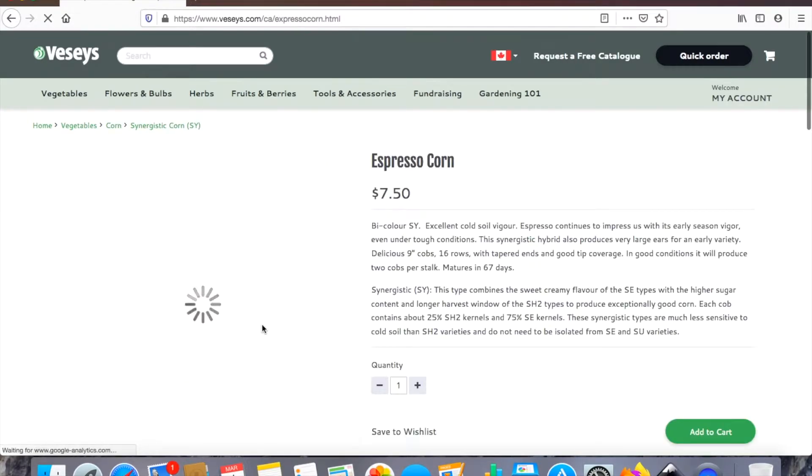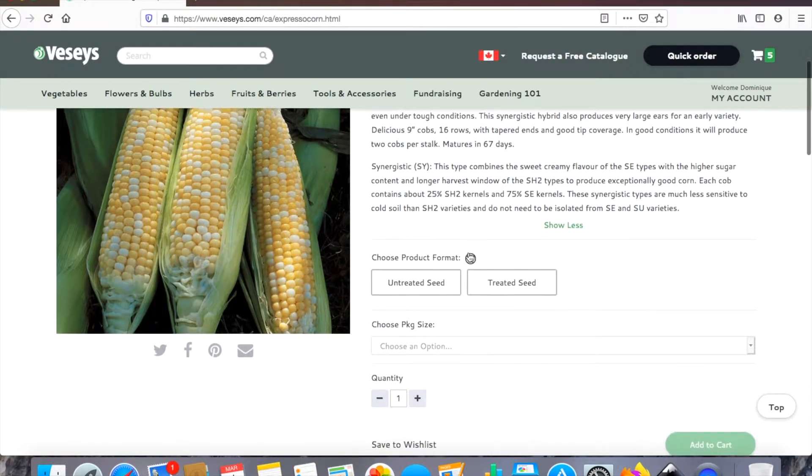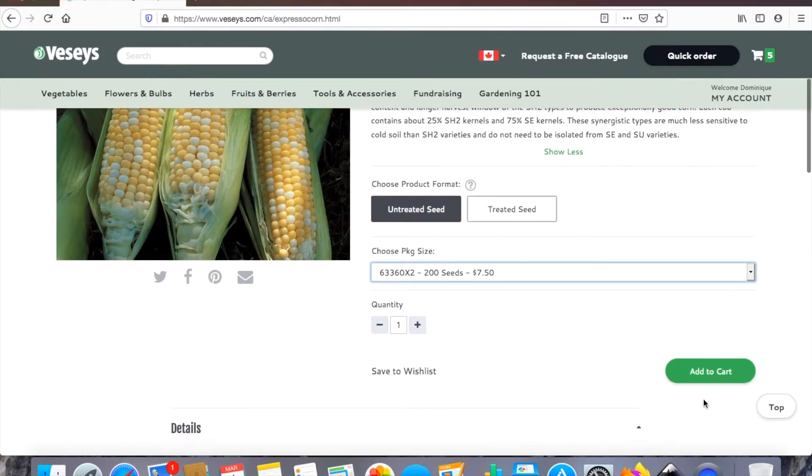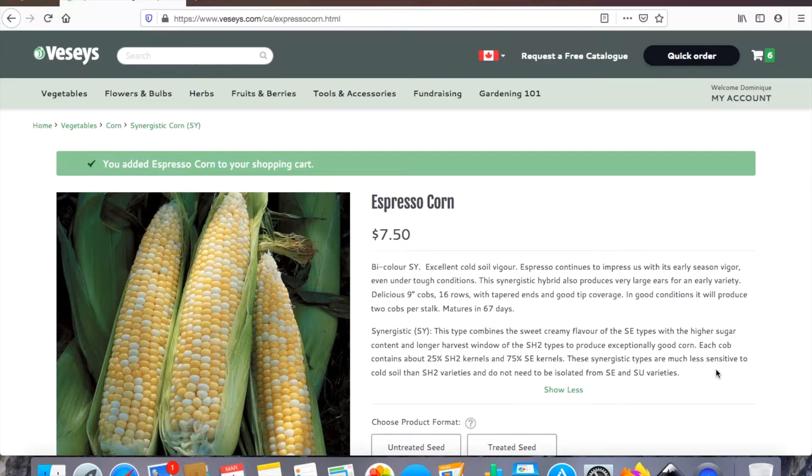Next is espresso corn. Maybe three or four years ago I had grown corn for the first time. I was always told that growing corn was super difficult, but I had really good success. The only thing I did wrong was not plant enough corn, so some rows had skipped kernels that hadn't developed fully — but it was still super good and I was so impressed with myself that I could actually grow corn.